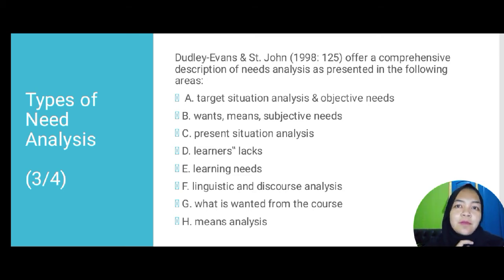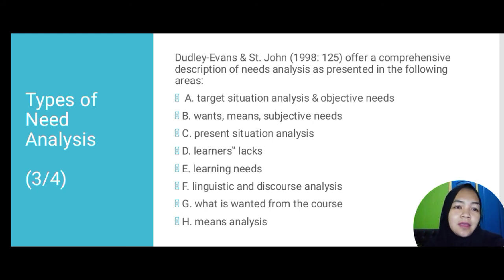And C includes English language information about learners, their current skills and experience in language use. D, about the learner's lacks, defines the gap between C and A. This is the gap between present situation analysis and target situation analysis and objective needs.